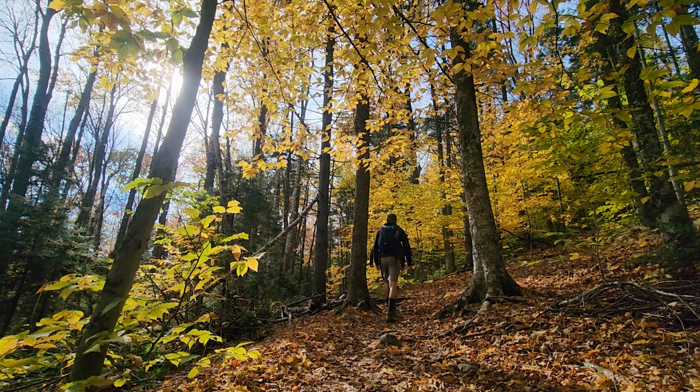Got some signage behind me. We'll be taking the Monroe Trail from here, and that steadily pumps up and I think meets up with another trail, which I will update you guys on when we get there. And there should be a loop at the top as well. So keep y'all updated, like I said. Let's keep going.